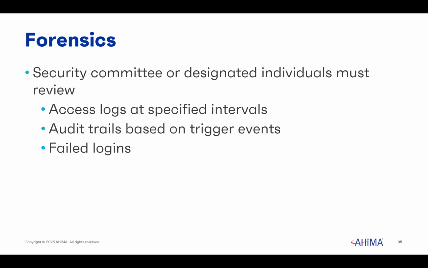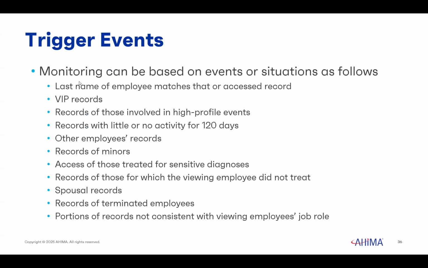And forensics. These are designated individuals who review access logs at specific times and do audit trails based on trigger events. This could be a patient requesting disclosure accounting. This could be looking at failed logins. All these things would fall under that. And there are other ways that we can have monitoring. We can have the last name of an employee that matches an access record. Sometimes that will trigger audits.